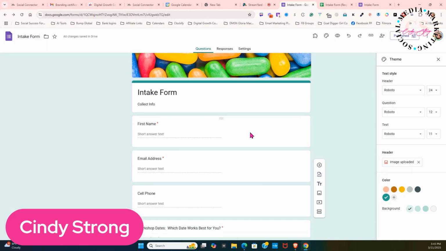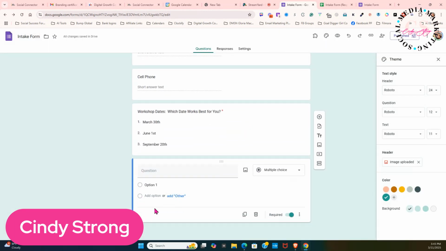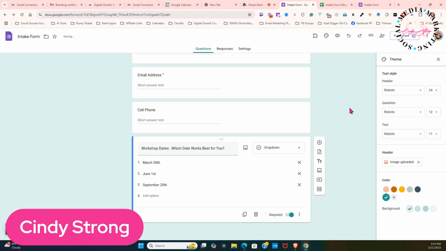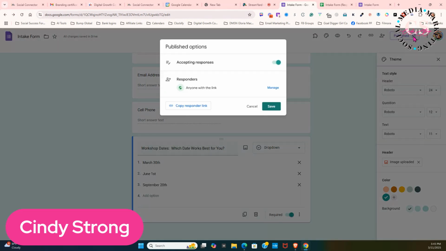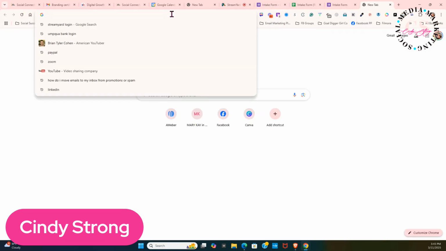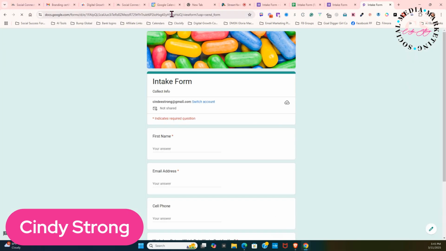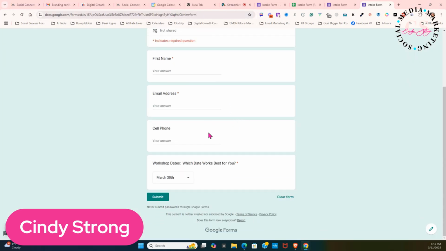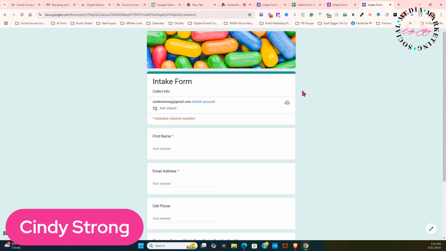Save. All right. So this is what I forgot to do, is this was on there still. So what you want to do is go ahead and delete that part. All right. So the item is deleted and it should be fine now. It's published. Copy responder link, shorten URL, copy, save. Let's check it out again. And there it is. And now it doesn't have that extra box in there.